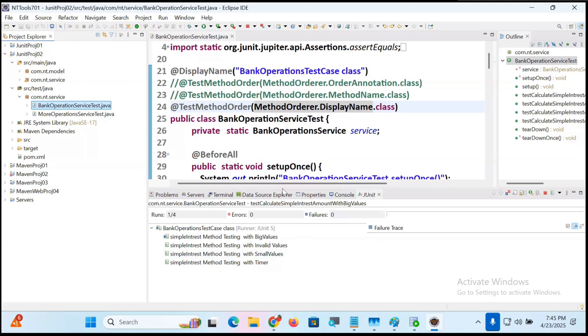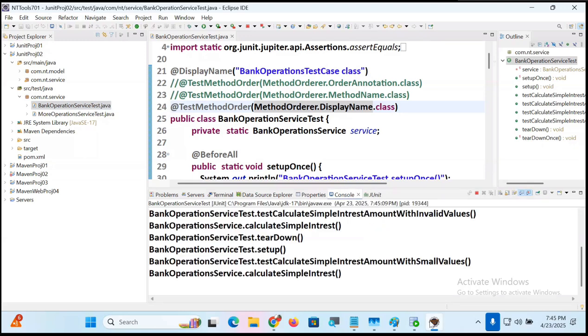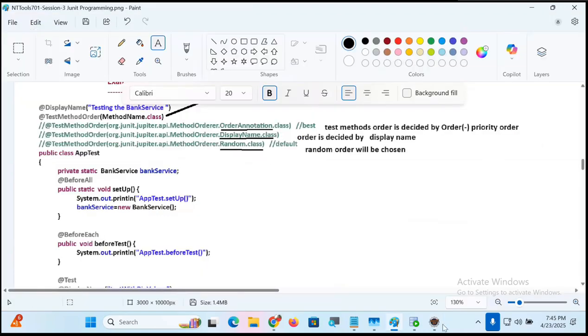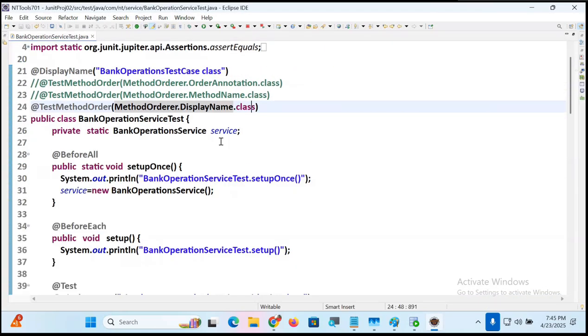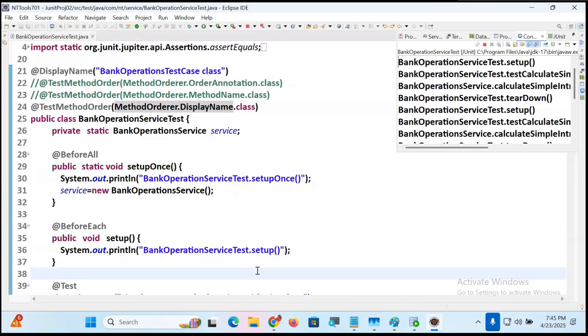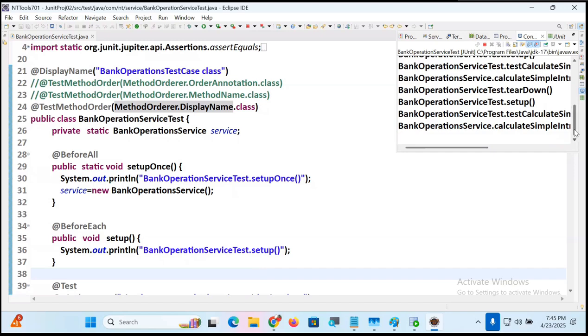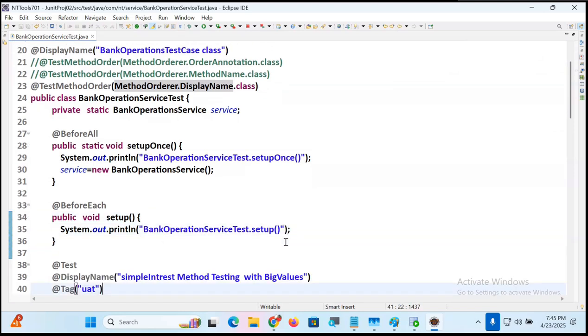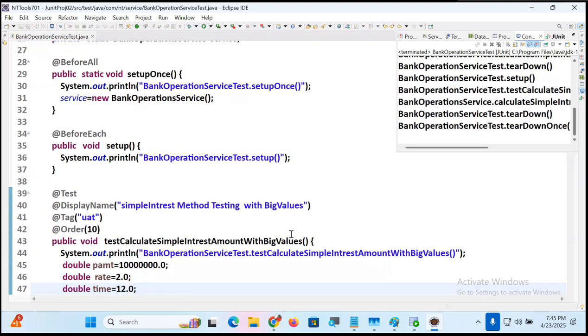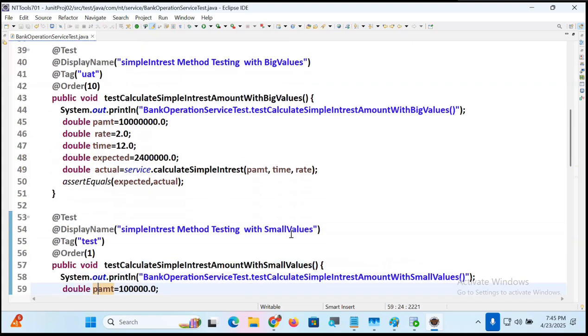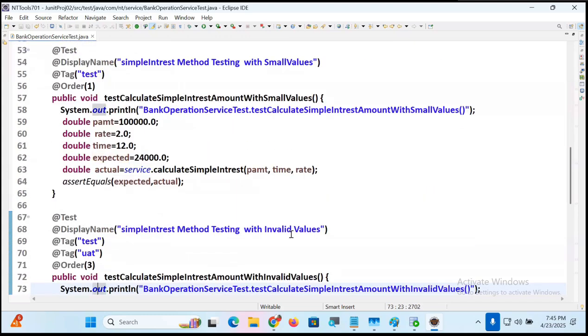Acha, the same message they are using. Check the display name also, guys. I think it's the same thing. Big values, B capital. Small values, S capital. Invalid, I think same thing. They are almost matching with the method names, right? So what I do is, instead of invalid values, I take wrong values.